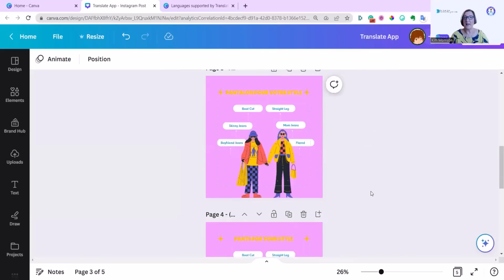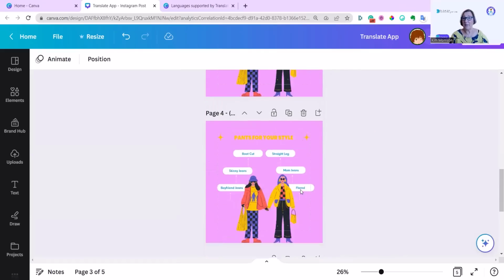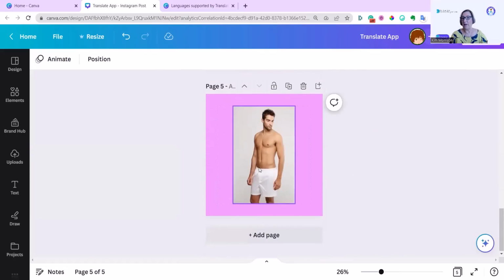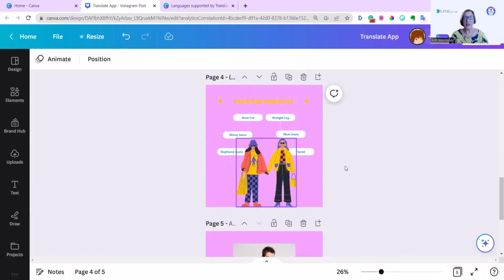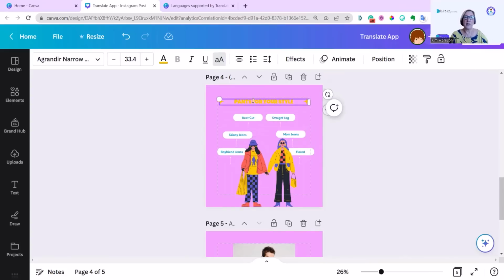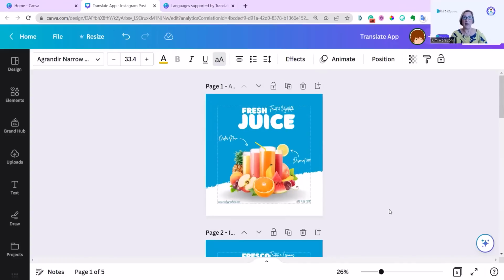Now, so you understand the difference, pants either can mean just something not very nice, or in UK English, it actually means men's underwear. Pants is not what you'd want in the translation. And even though my Canva account is set to English UK, it's still picking up the American term, and I would need to change this one to trousers, which is what we call them. It's certainly not pants. That was just a quick demonstration of how to use Translate.